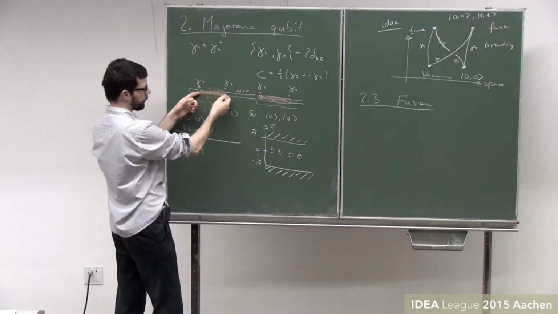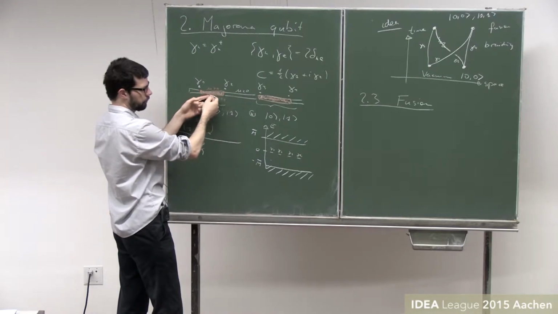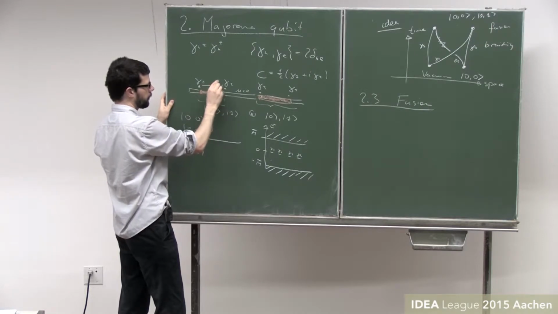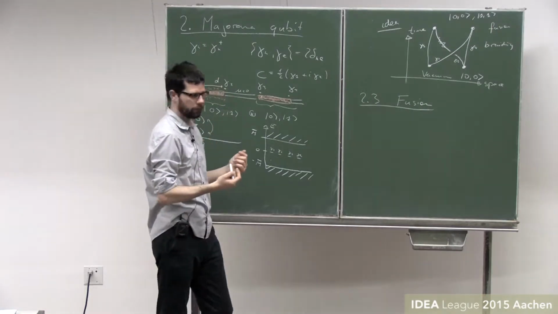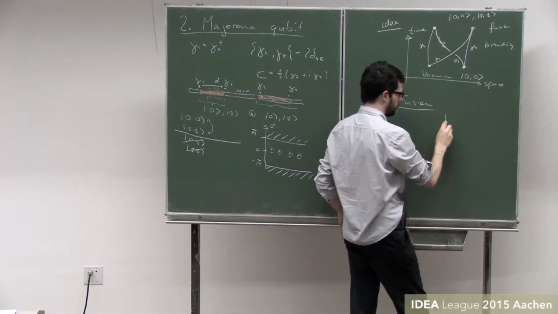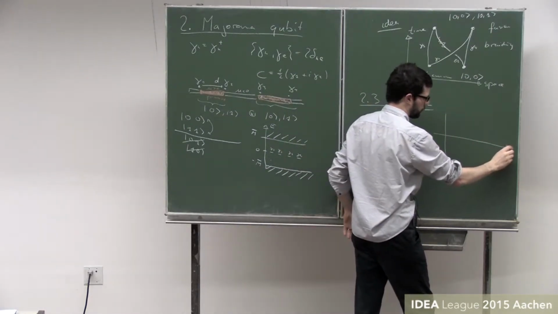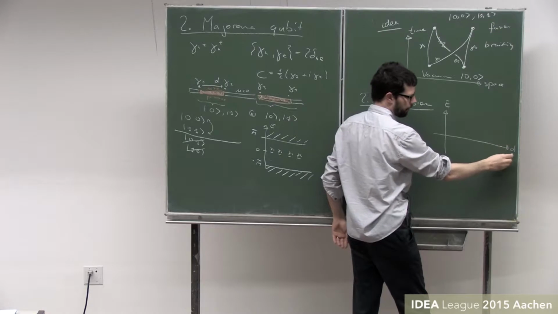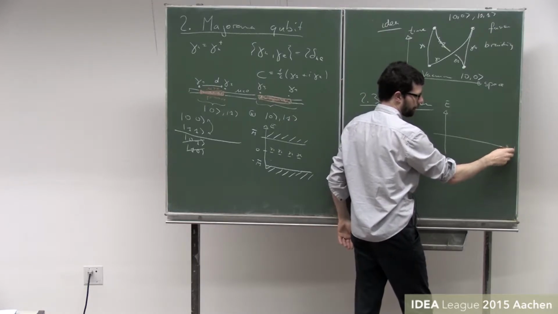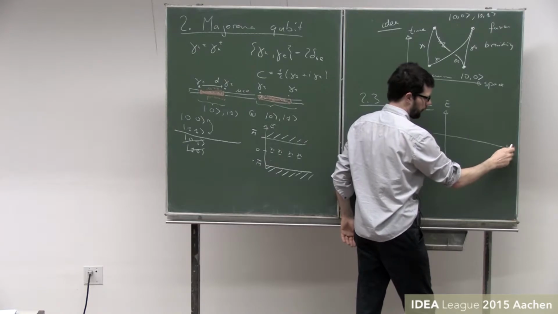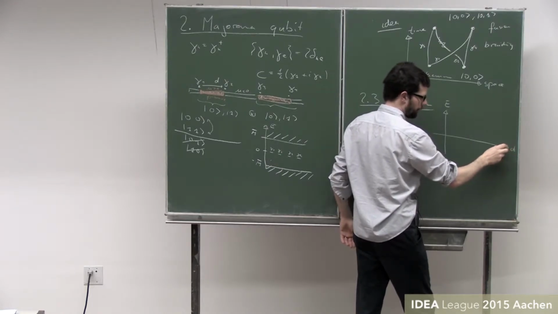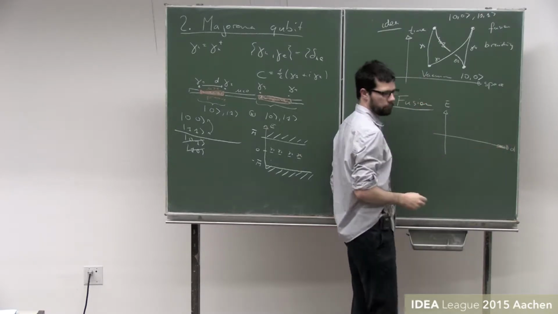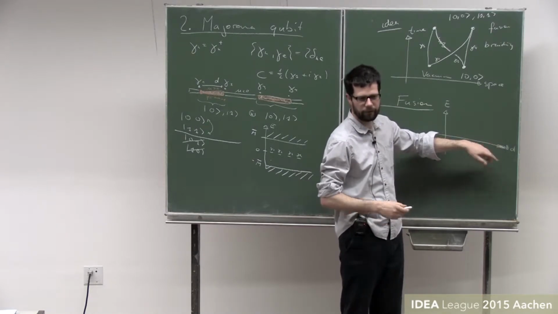So the fusion is the process where you actually shrink this P-wave region to 0. Yeah? So we introduce a parameter which is called d, which is the distance between these two Majorana fermions. D. And we ask ourselves what happens to the spectrum. And we know that if d is large compared to a scale, which is given by m bar, then basically there are two states at zero energy. Okay, this is actually blown up quite a lot. It's exponentially close to zero.